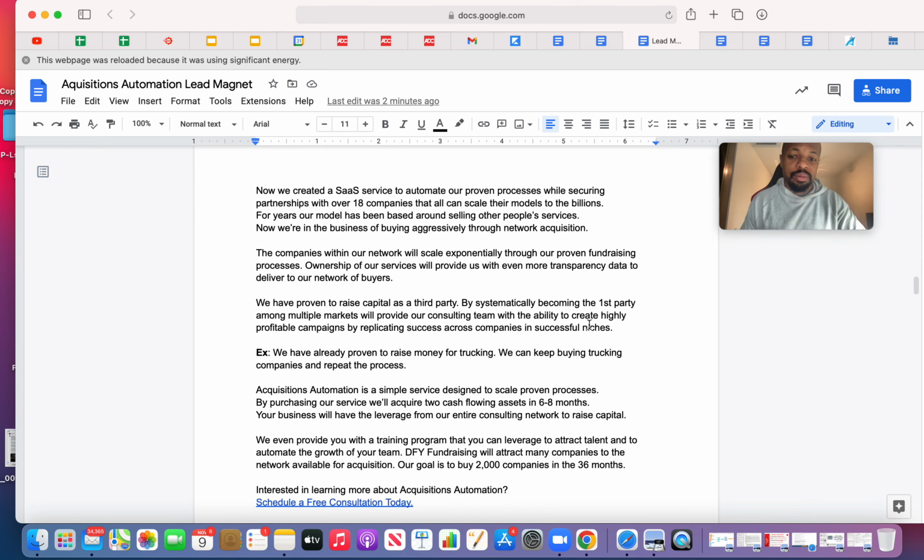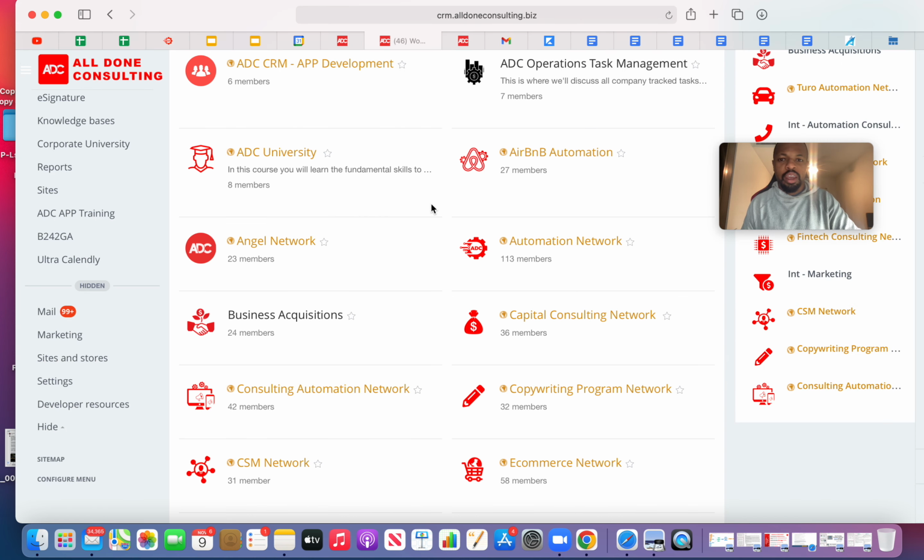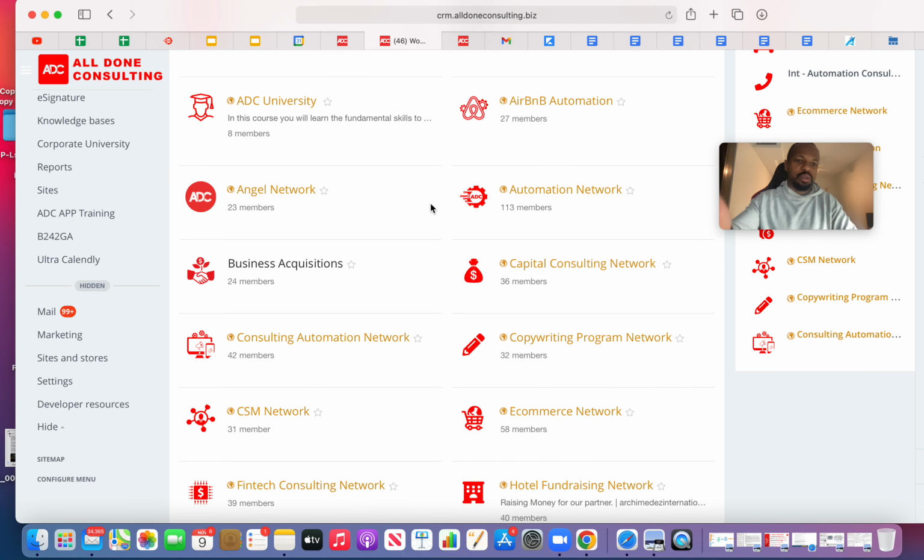Because, like I said, we've already got a proven process for raising money for trucking. We're helping one company raise hundreds of thousands by inflating their books with debt, which is going to allow them to exit for a multiple. We're going to be able to help you do the same exact thing, and you can follow the same proven processes that we're doing in multiple niches. So, like I said, if you want to do trucking, we already have a process to raise money for trucking. And as we build out more businesses in multiple industries, it'll be easier for us to replicate, merge, grow, and scale.